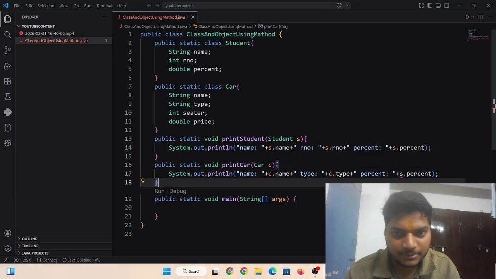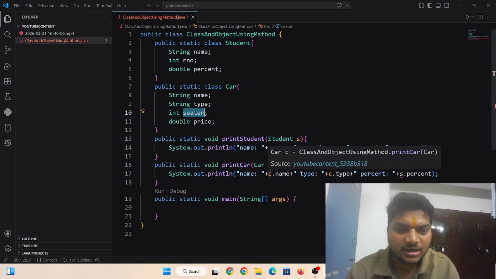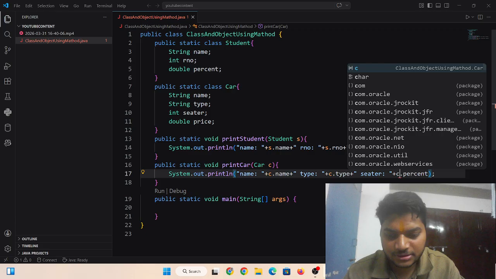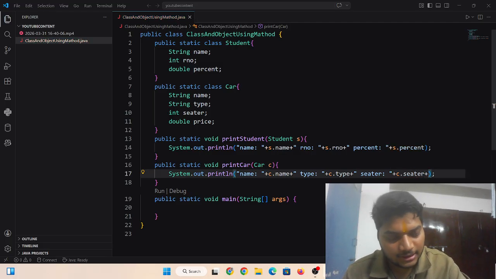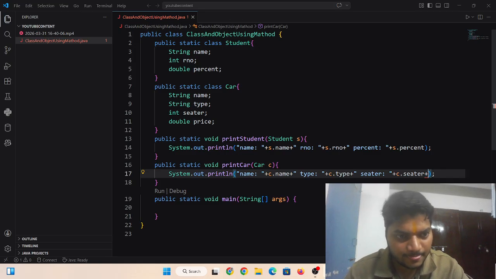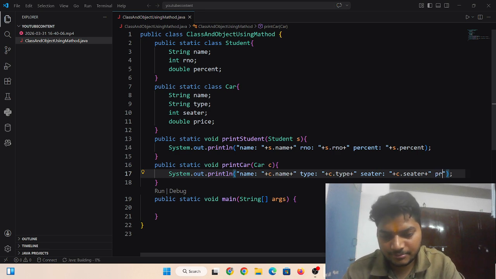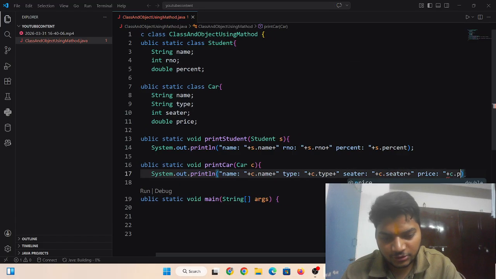Okay, and after printing type, I need to print seats, how many seats are there in the particular car. So I need to write here seater, and here I need to print c dot seater. And then another attribute, like here I need to print price, c dot price.